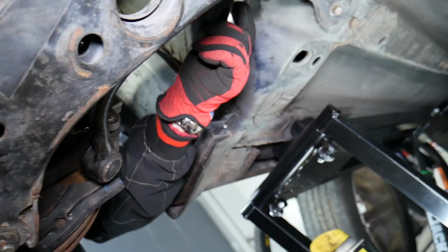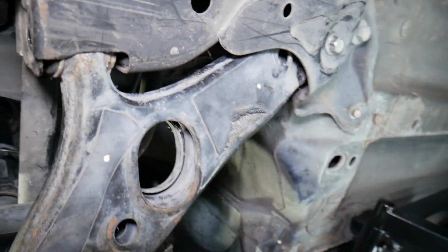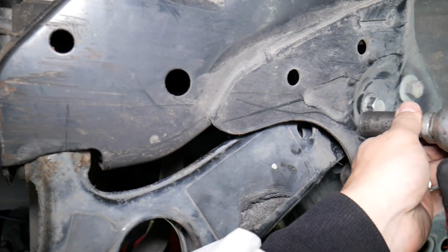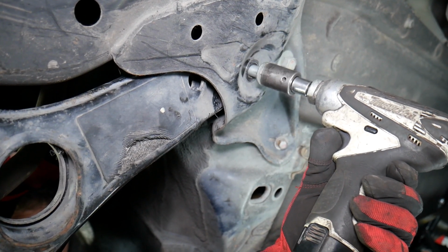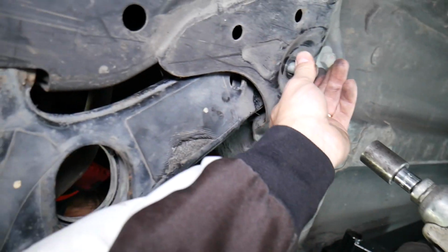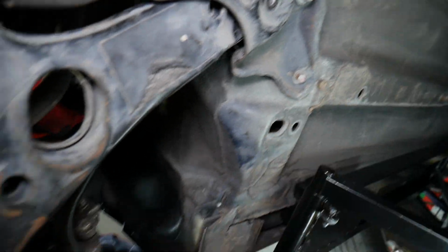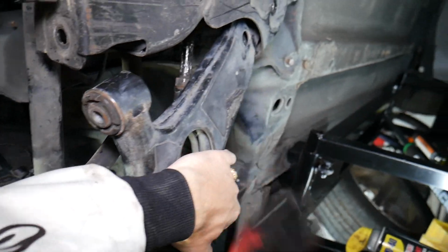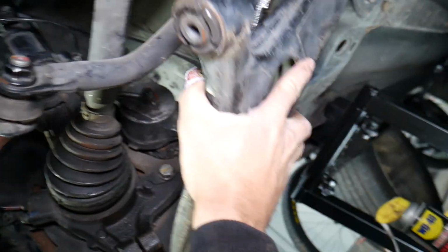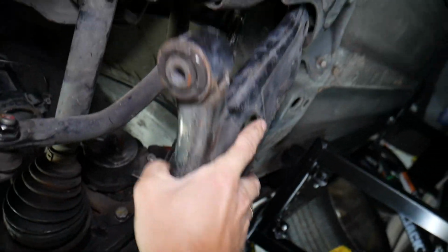So alright, now this is getting there. We're holding the wrench on top, and on the bottom we're going to remove that bolt now. Okay, almost. Nope, a little bit more. Perfect. It came out. This is it. Now you're going to come out of this bushing, and we just need to pull the other one out. Okay, it's coming out.